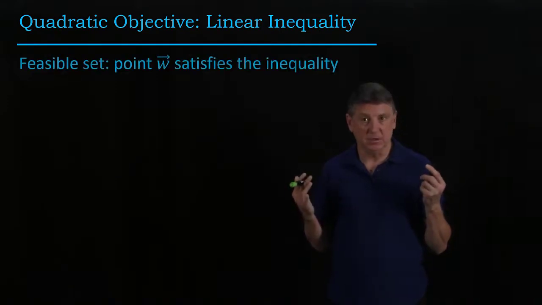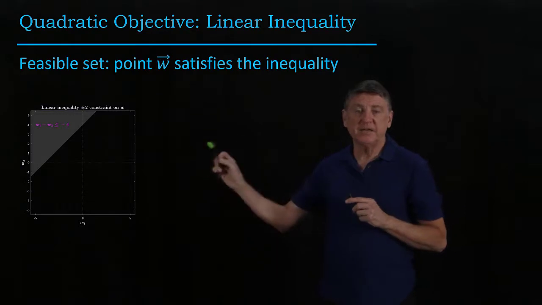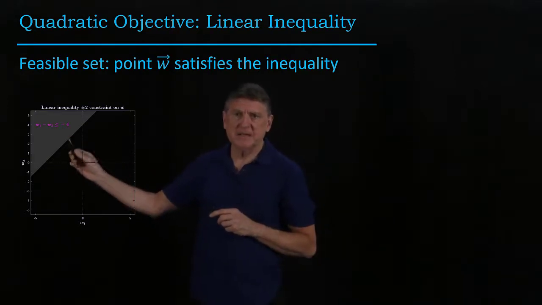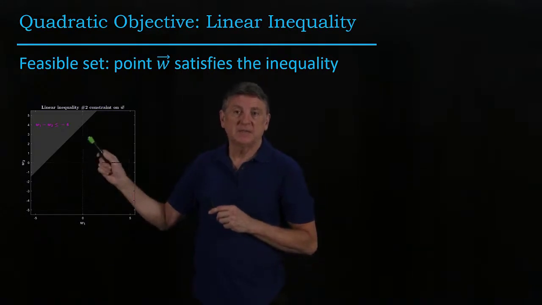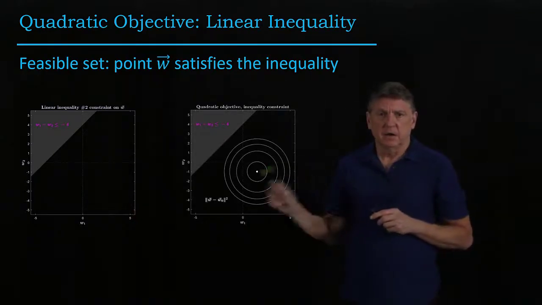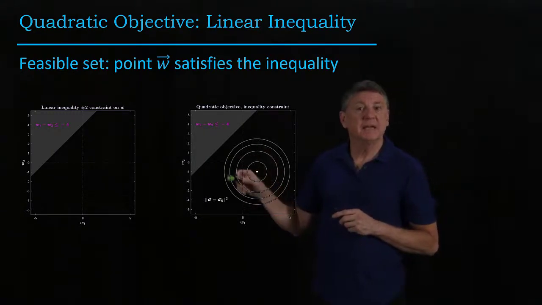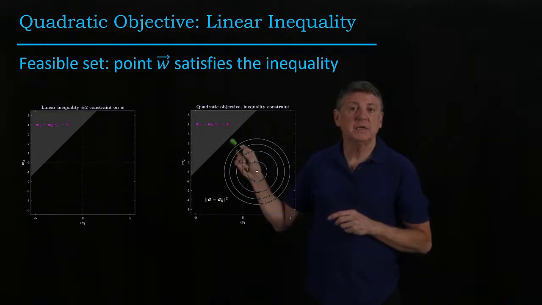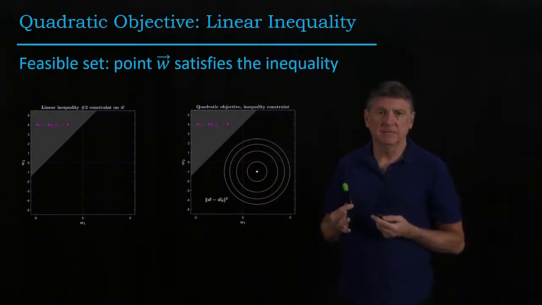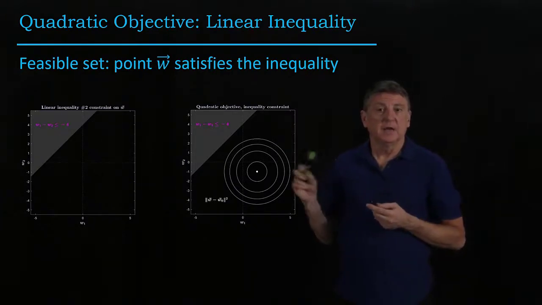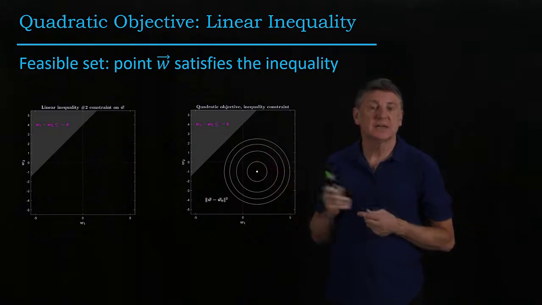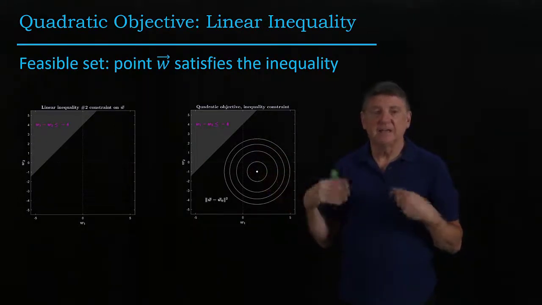Now, let's take a look at a linear inequality. Here, the shaded region is the set of all points that satisfy a particular linear inequality. Any point within that shaded region satisfies the less than or equal to 0 vector condition, and everything outside this region does not. If we take our contours, we can expand them again and again, and eventually we would find a point that just barely is within that feasible set. This is the geometrical interpretation that we'll have: a linear equality is a level that satisfies a line, and an inequality is a level that satisfies a half plane. In this case it's a half plane, and in general, it's going to be a half hyperplane.